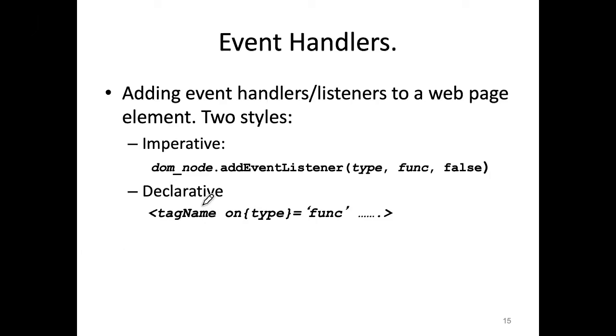Generically, it looks like this, whatever the HTML tag is. "on" is just the prefix of the event name. So it might be onmousedown, or onkeypress, or onmousemove. And you assign a function to this attribute of the DOM element. So it has all the characteristics. Here's our event handler function, which is coded somewhere else on the page. Here's the event that we want the function to be associated with. And here is the DOM element. Okay, it's an HTML tag, but that'll translate into a DOM element that we want to bind the event handler with. Whereas up here, when you do it in an imperative style, you actually start programming the DOM data structure itself.